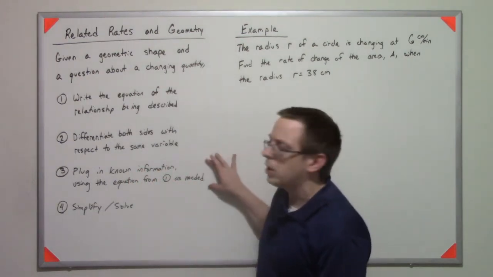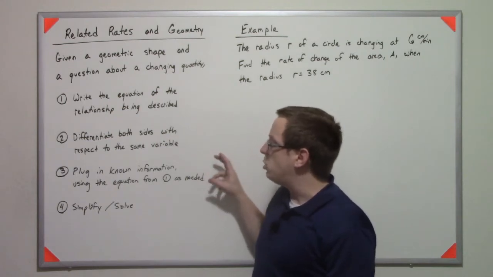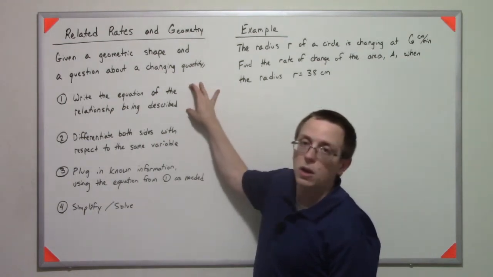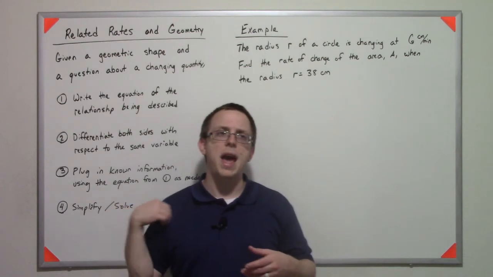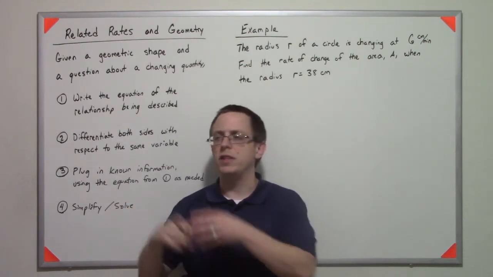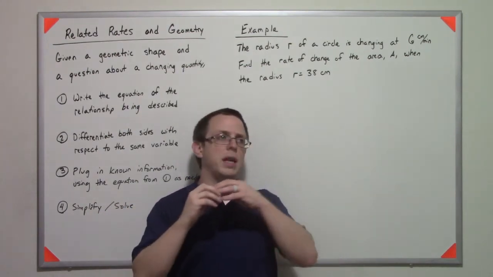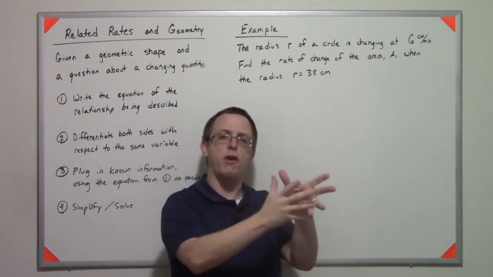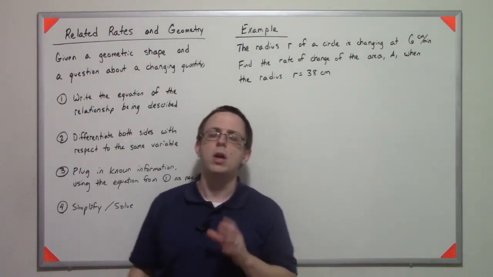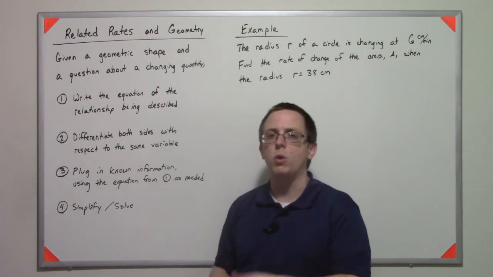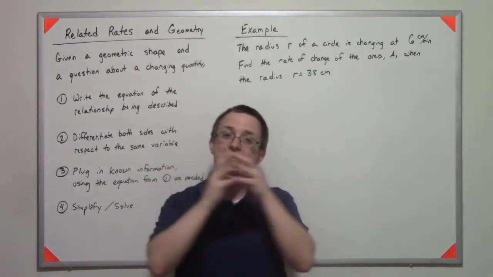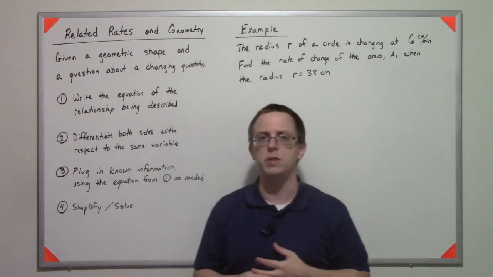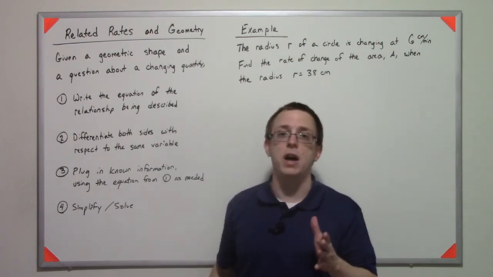The third one is plugging in known information. And sometimes you need the equation from up here. What that means is that you may have information about the side of a cube, and it might relate to its volume. You might be able to find the volume at that particular time. So don't forget that you always start off with an equation, so use that relationship and the relationship from the derivative together. And finally, we just simplify and solve.